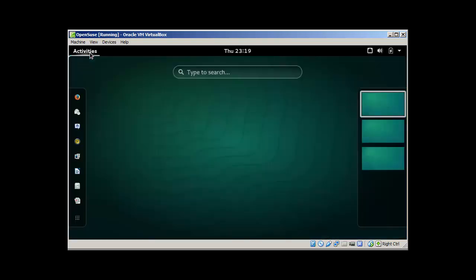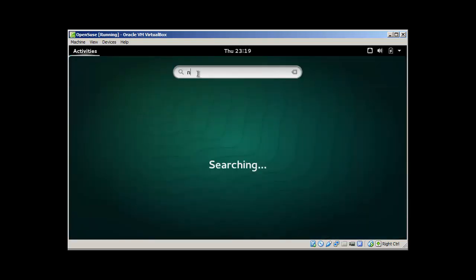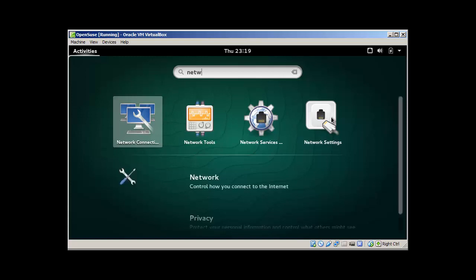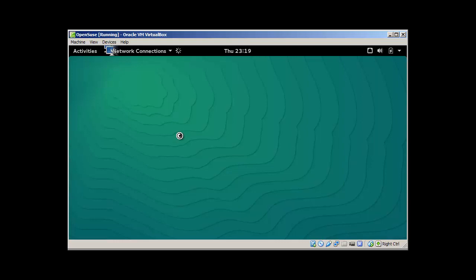You'll just go to activities and type network, and here you can see network tools, network connections, network services, network settings, a bundle of tools. Let's go to network connection.